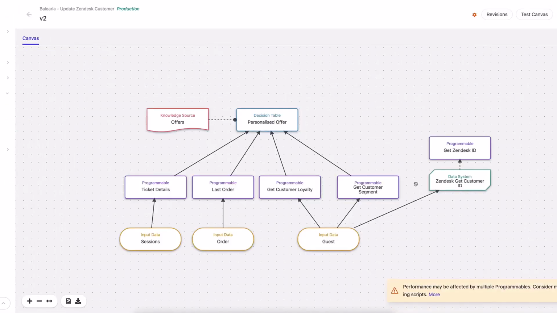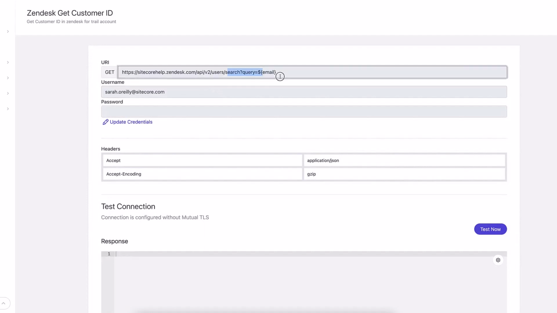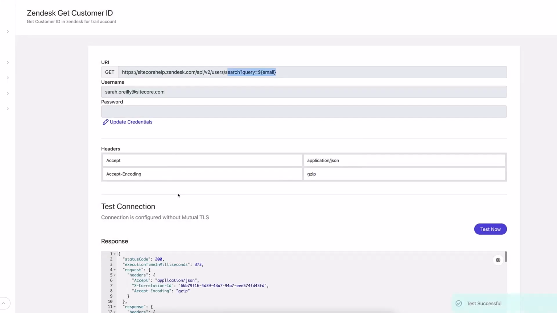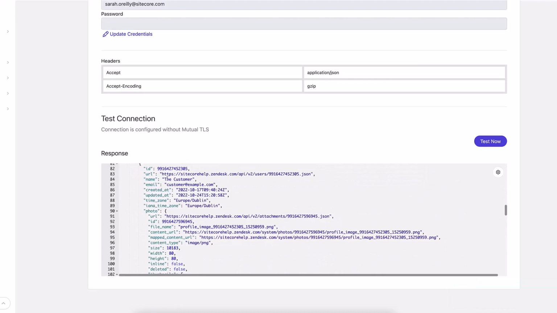So if I open up my decision model that's pulling back all those details and take a look, what you're going to see is that I'm actually pulling back the customer ID from ZenDesk. Here I'm using that search endpoint. Let's go test this connection here. This one is for searching based on the email. I'll pass in the email, and back from the email is going to come the actual ID for that customer, and I can then use that ID for the integration itself. So I can see, for example, this ID is coming back here, and that's the ID I can then use to update the guest. So that's coming back here as well.